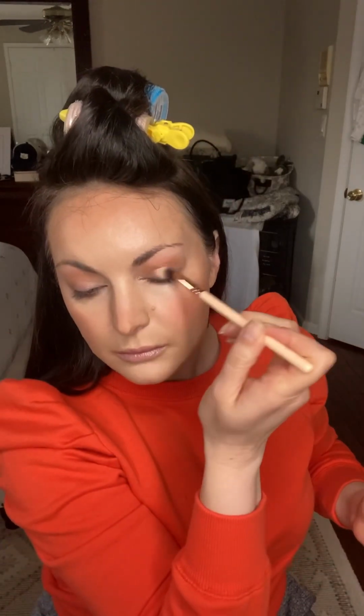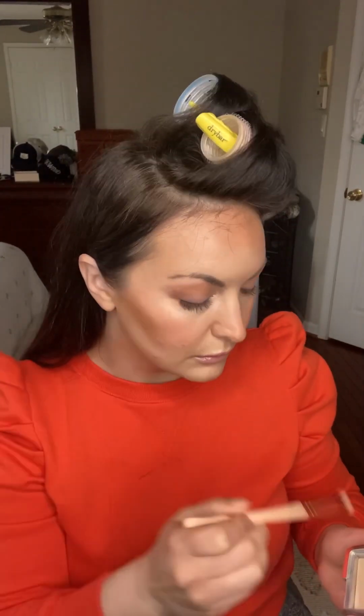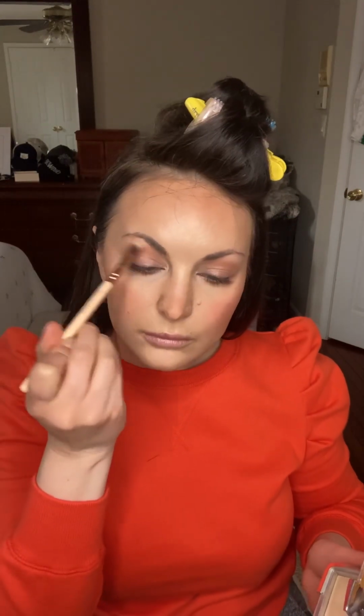Now this highlighter is by Hourglass. It's baked. It's going to last you a super long time as long as you keep it nice and clean. And we're using it so many ways today. We're first of all going to use it as an eyeshadow, and then of course as an inner corner highlight, a brow bone highlight. I'm going to use it to help sculpt out my nose by putting it down the center of the nose, on the Cupid's bow, and of course on the high points of the cheekbones to add some life there. This is a gorgeous and unbelievably underrated highlighter that I think everybody needs to have in their kit.